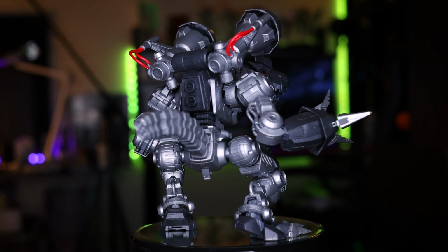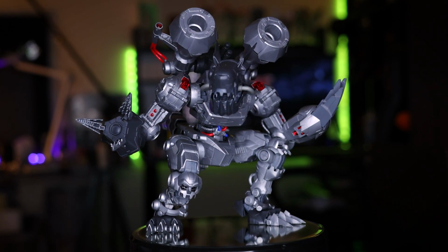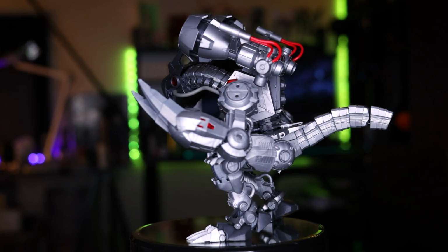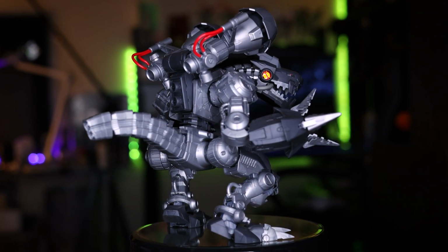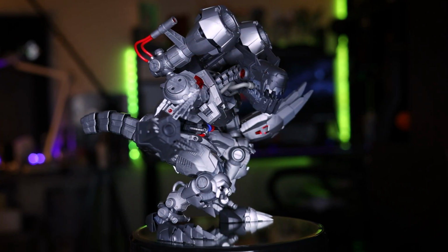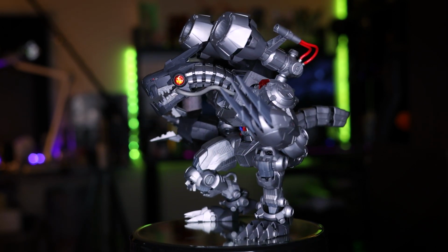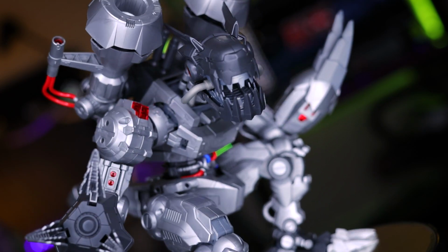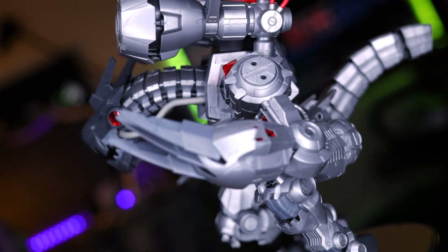So anyway, that right there is it for the review, and I have to say, this thing blew my mind when I built it, and it blows my mind still right now. This is unlike anything else I have ever built. I expected it to be big, hollow, statue-like, and not really having a whole lot of features going on, but that is not the case. Bandai pulled out all the stops for this and really gave it a decent premium treatment. The silver metallic gloss injection plastic actually looks quite good, maybe because the whole kit is pretty much made out of it. We've got some gray on there to counteract against it, red, blue, and the shiny red looks phenomenal against all of that.